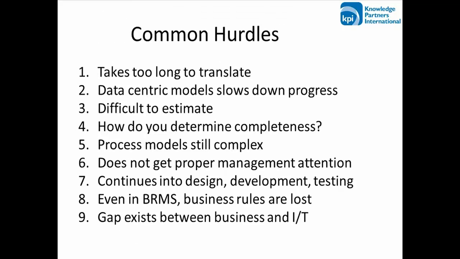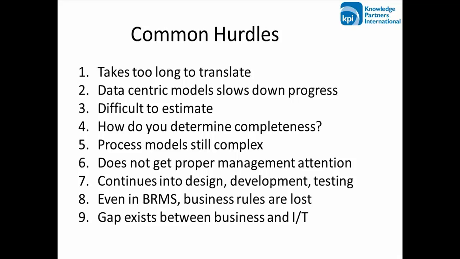So let's take a look at the common hurdles that we find when we carry out any of these approaches, because all of them have those three common practices. And this is what people have told us. Some people say it takes too long to translate original business thoughts into a standard form, and not only that, it's usually less intuitive, even if it is more precise, but it takes too long. The second is that the data-centric models become bottlenecks because they slow down the capturing of the rules.